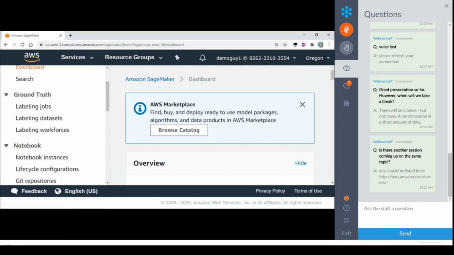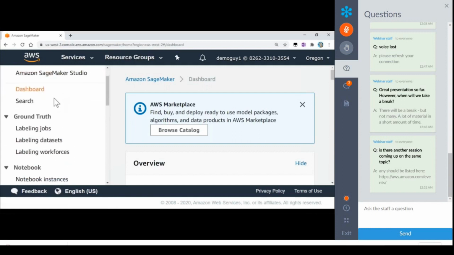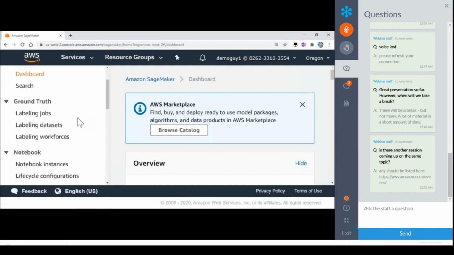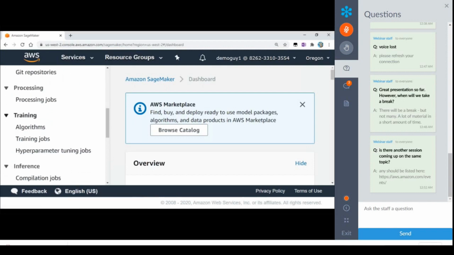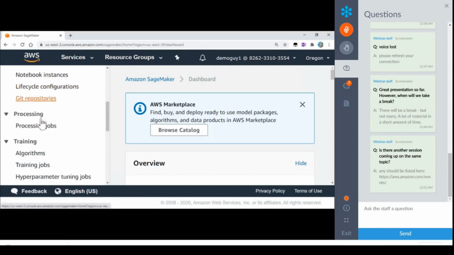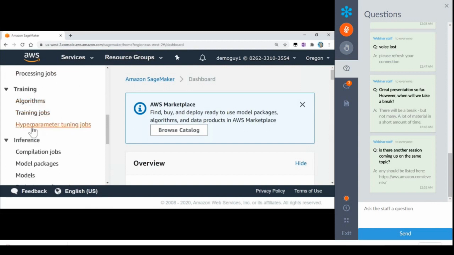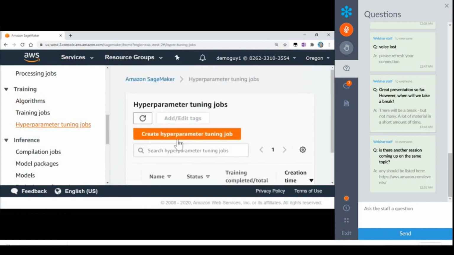And a lot of people get confused. They think SageMaker is just one thing. It's the models. We have Ground Truth. That's under SageMaker. We have notebook instances. This is where you can author your actual jobs, author your models and do testing very quickly. Training is what we're talking about here, and hyperparameter tuning jobs. This is the actual feature within SageMaker where you can do a grid search. You can do a random search, right?